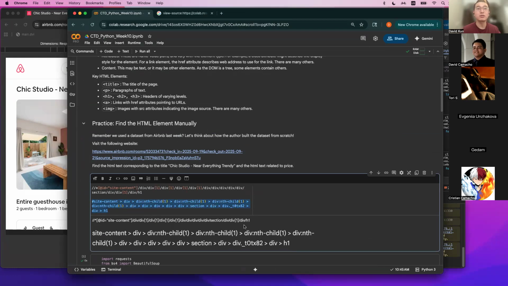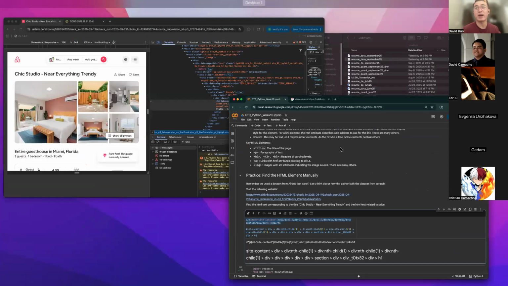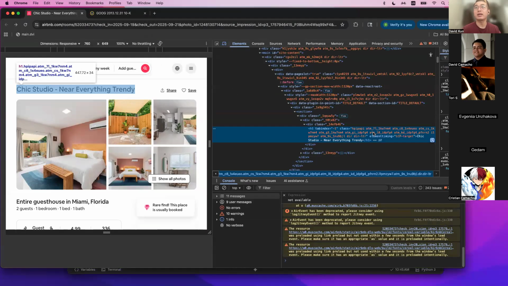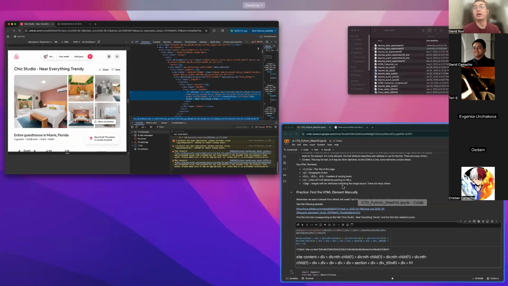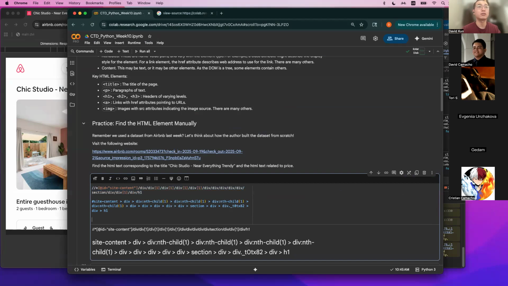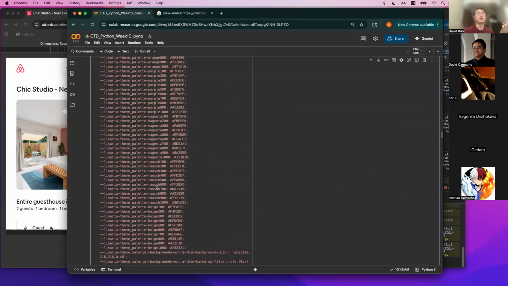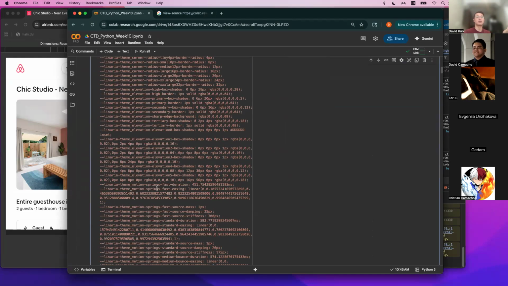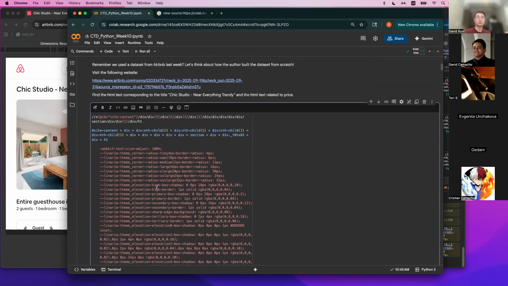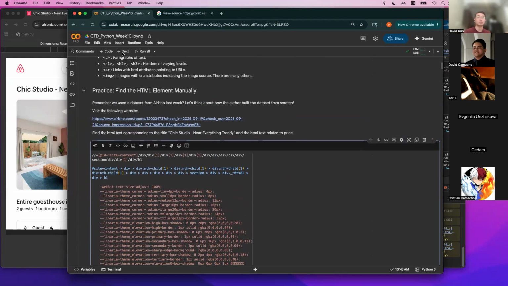You can see it's something similar to the XPath, but slightly different. You can also copy the styles. I think the styles will give you something really different. Here is the complete CSS style for this element. Super lengthy, not the best thing you want to ever work with.